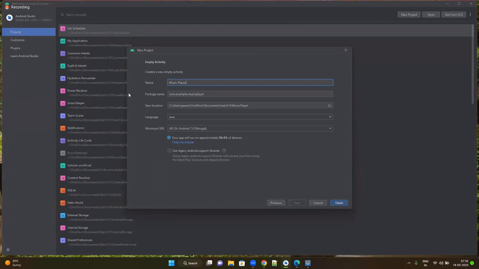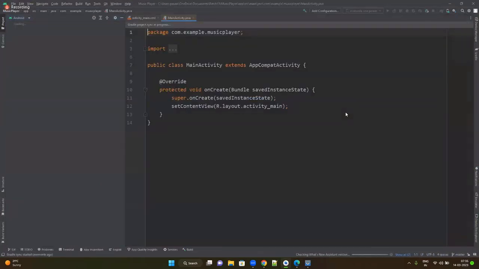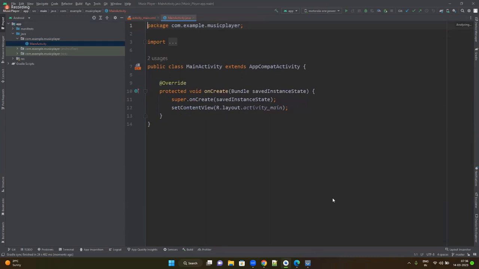Music player, batch 15, Java, API 24, hit finish. I want to play a song, guys.